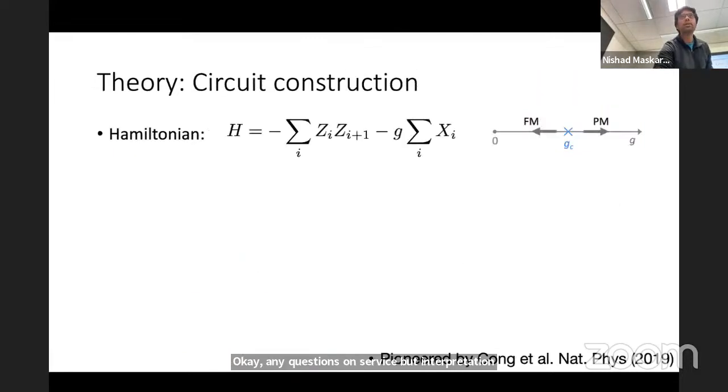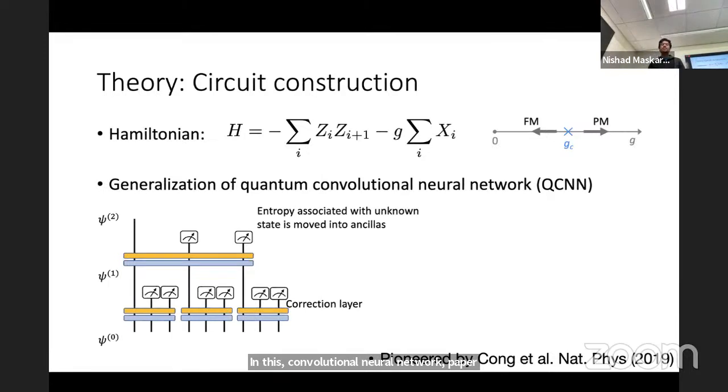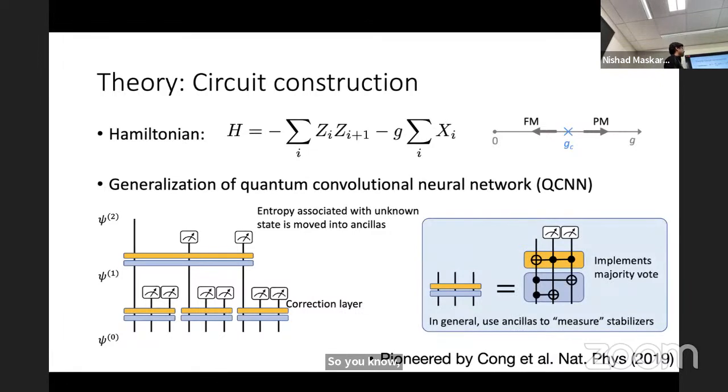All right. So another theoretical tool that's pretty helpful is that we can actually construct this LED procedure using local quantum circuits. This is an approach that was pioneered by Iris, who's my main collaborator on this project, in this quantum convolutional neural network paper from a few years ago. The key idea is that the quantum circuit essentially does this local error correction that we're discussing today. So you can think about each of these units as: we have qubits, we use these qubits to measure the stabilizers, and then locally, by applying a multi-qubit gate, you take the values of the stabilizers and use them to correct one of the other qubits in your system.